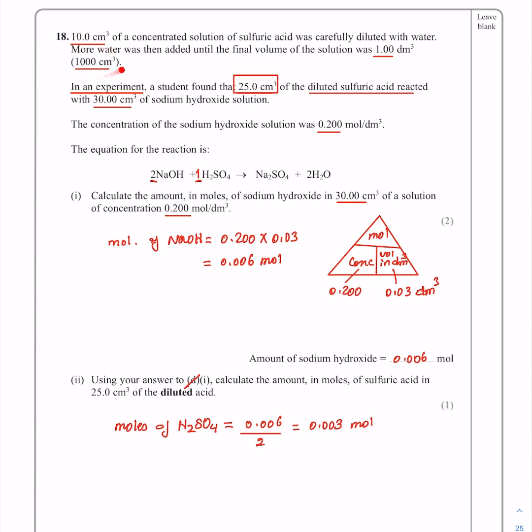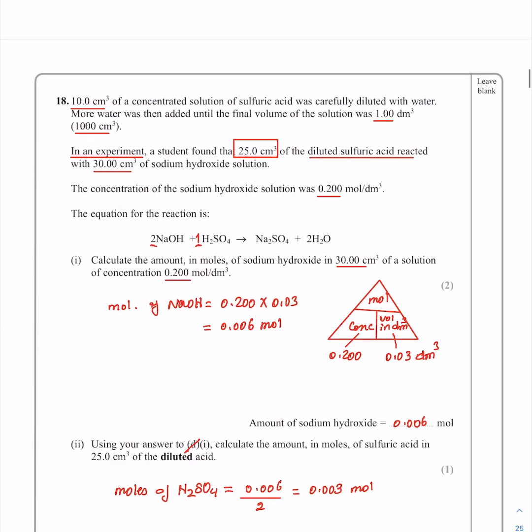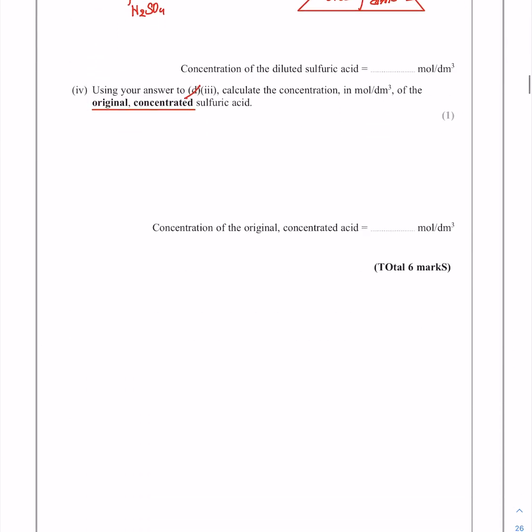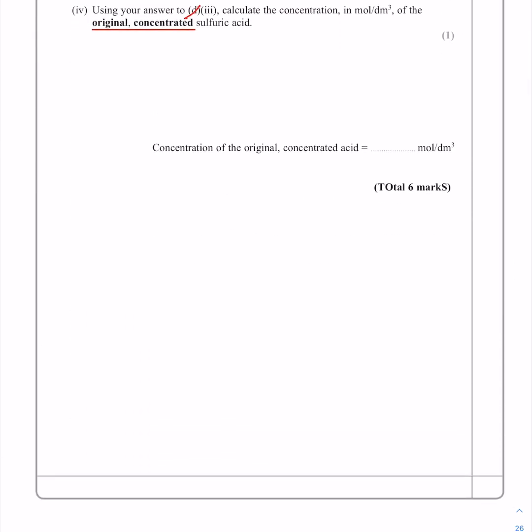يعني العشرة اتخففوا الألف. طيب العشرة اتخففوا الألف ده معناه إن هم اتخففوا كام مرة؟ بنجيب الفاينل فوليوم 1000 ونعمله dividing على الانيشال فوليوم 10. 1000 over 10 تدي 100، ودي مرات التخفيف، دي اللي هي اسمها number of dilution times. Number of dilution times يعني معناه إن السوليوشن diluted 100 times عن ال concentrated، وبكده يبقى concentrated 100 times diluted.